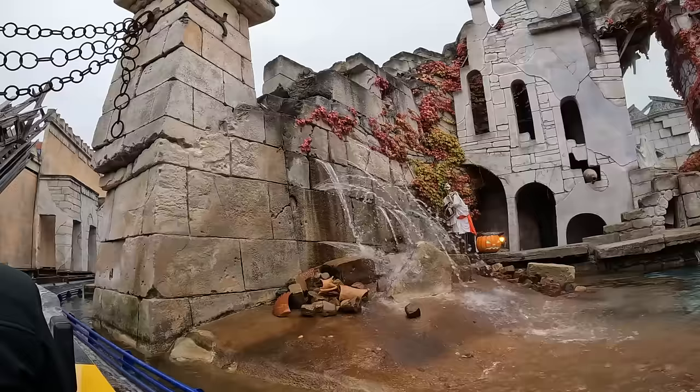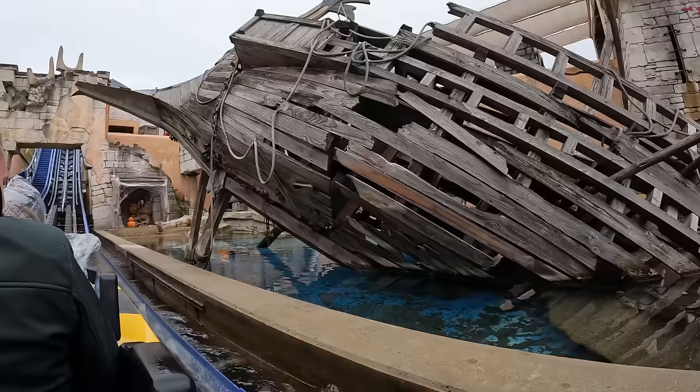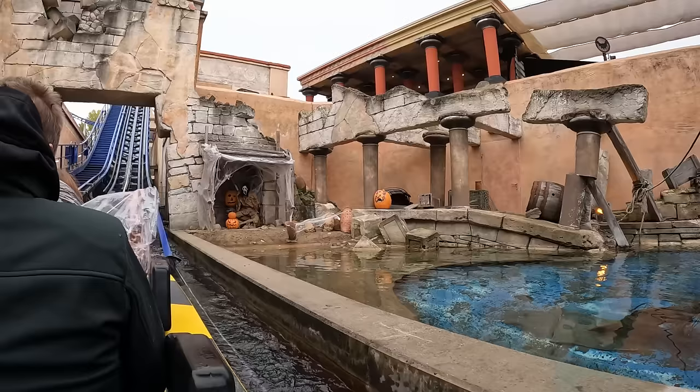Love all these buildings around here, and yeah, we walk straight on. It runs plenty of boats, so even on a busy day, it has a high capacity. It's very popular. Oh, he squirted me. For Halloween, they put a few props around on some of the rides, including this one. And they put a scream mask on the animatronic just over there. Covered in cobwebs.